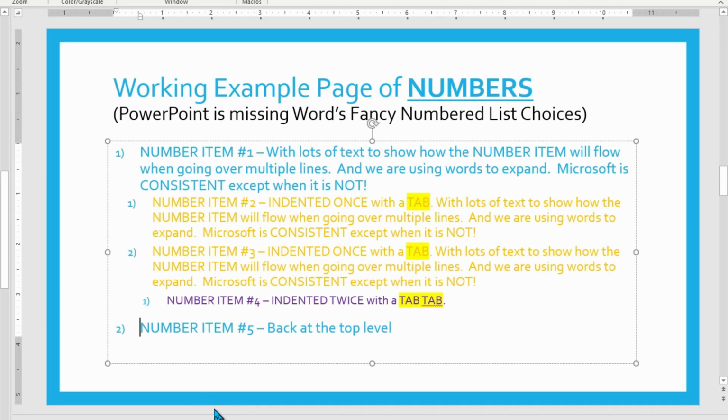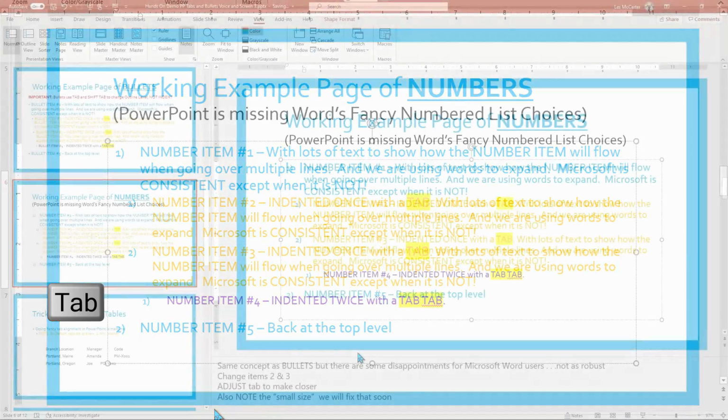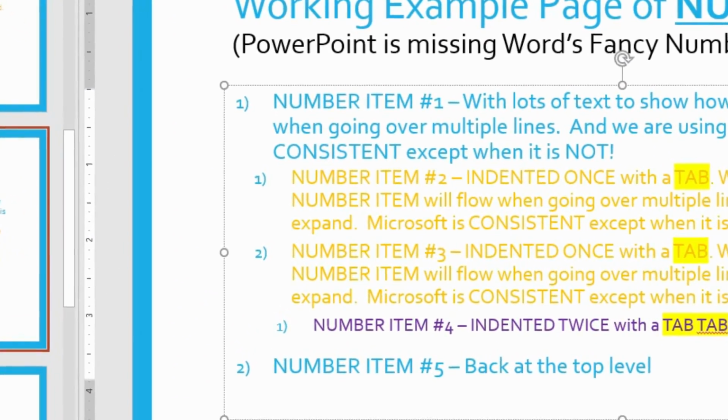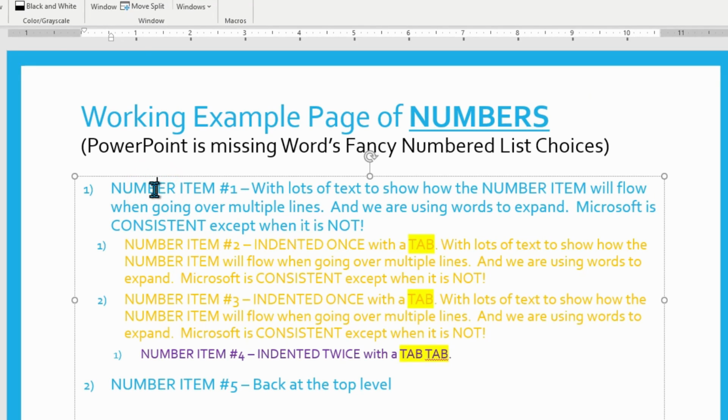The concept is exactly the same as bullets. It's just that PowerPoint readjusts the numbers with each collection of indents. I do have an issue with this particular design template. The number spacing looks bad. To learn more about design, see our PowerPoint Masterclass Lesson 3, Formatting PowerPoint for Effective Design. So let's fix the spacing with what we learned. The issue is that the first line margin does not line up with the previous section, and the second indent is too far away from the numbers, so we'll fix it.